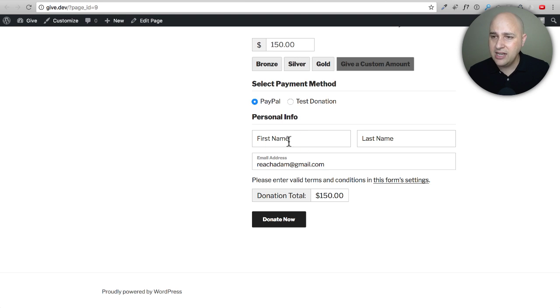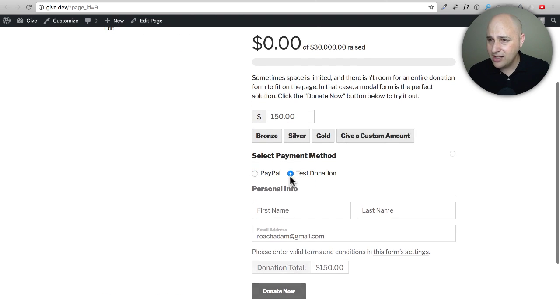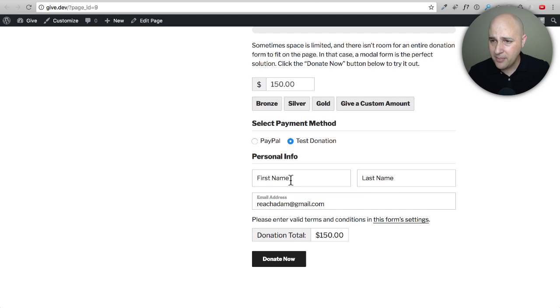And you see right here with the name, it doesn't say the name above the field. It actually says it in the field like that. That's perfect like that. So let's see what happens on the test donation. I actually haven't tested it. I'm going to go ahead and click on test donation. Let me pop my name in. And I'm on the test donation, so it should take the donation, but obviously it's not with a real payment processor. I have my donation amount right there.